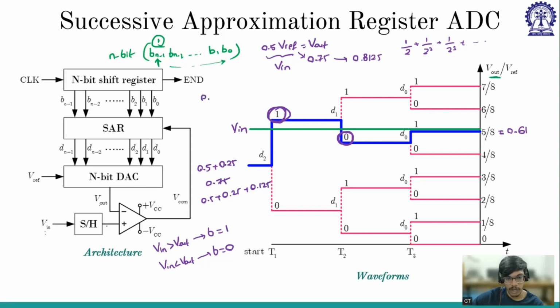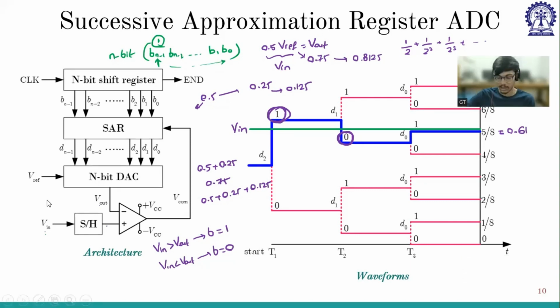If my input is less than 0.5, then they'll compare with 0.25. If my input is less than 0.25, then they'll compare it with 0.125. So they're just doing binary kind of thing. They'll start with this, it will break into 2, now each will break into 2, and then each will break into 2. So they'll compare it, and then they're shifting it. So it starts.